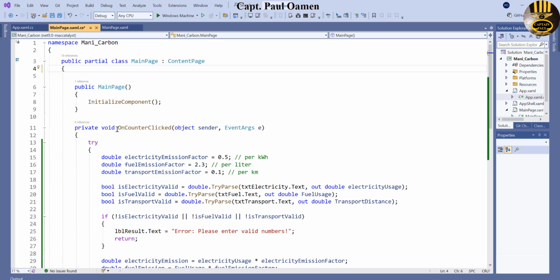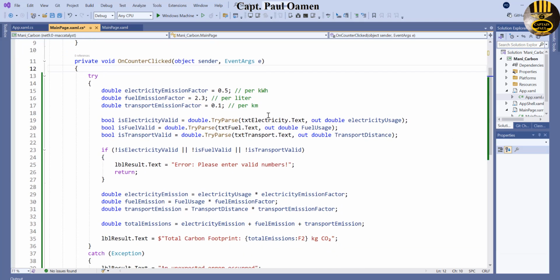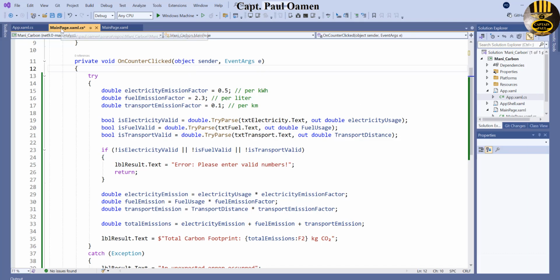So have a good look at it. Okay, so bring it right down. And this function, you create inside the MainPage.xaml.cs.